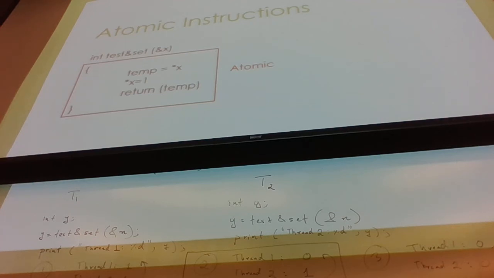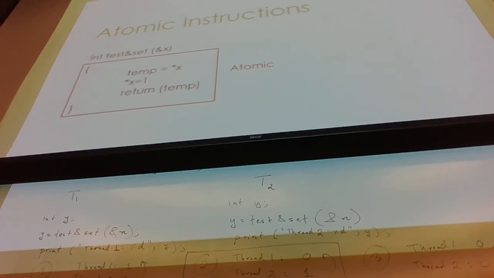Which one gets 0 and which gets 1, you don't know. But whenever two threads at the same time execute test and set, both threads will get different values of the shared variable. So can you use that property to solve the critical section problem?